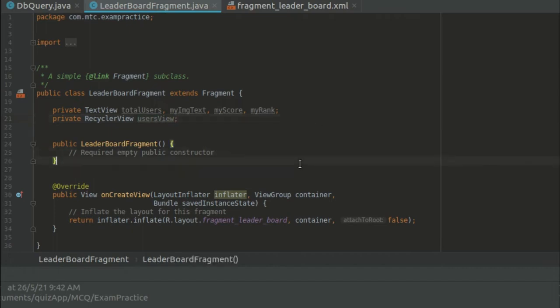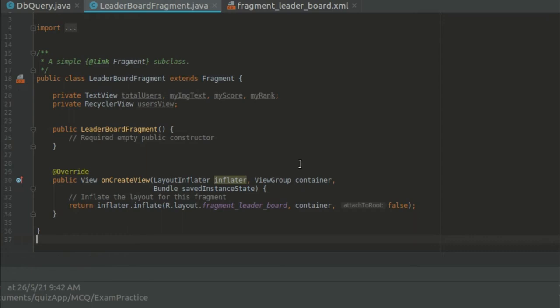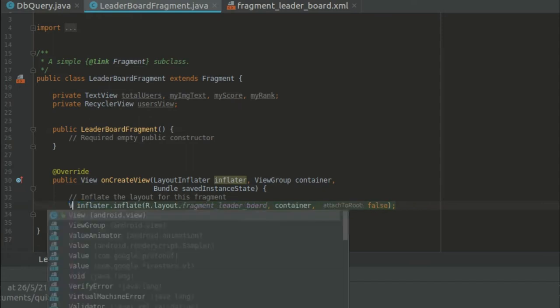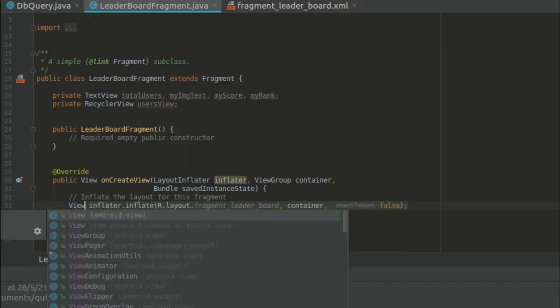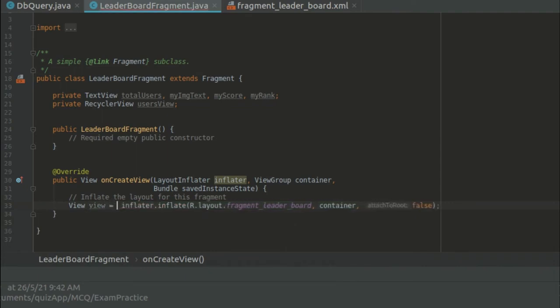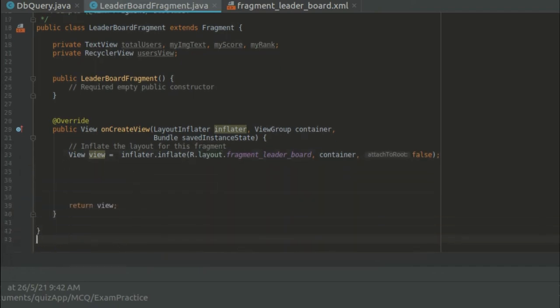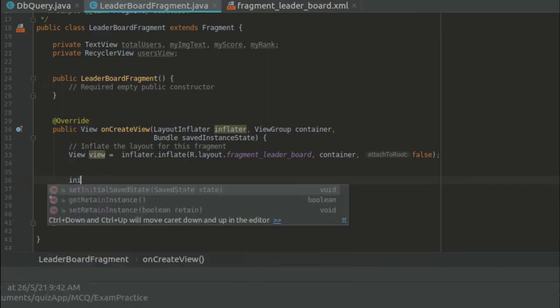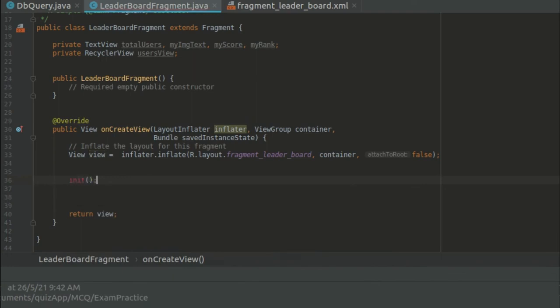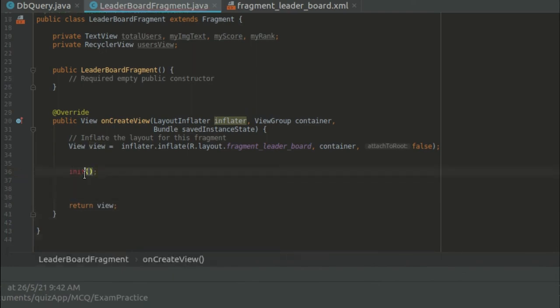Then in this we have a return statement, so change it to view is equal to this, and then return view. Then we will initialize these variables here. Let's create a function init views.